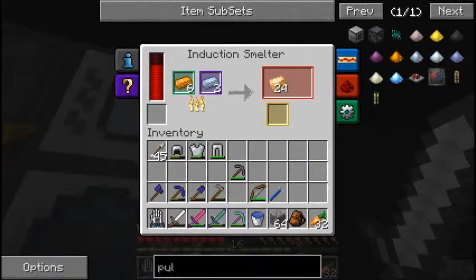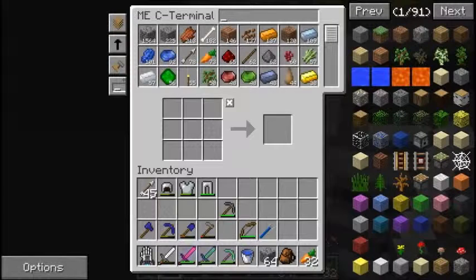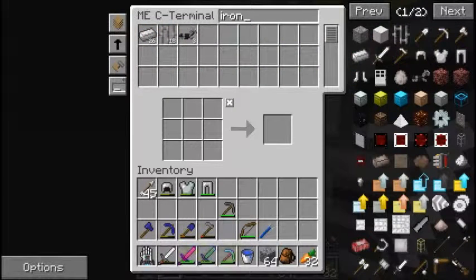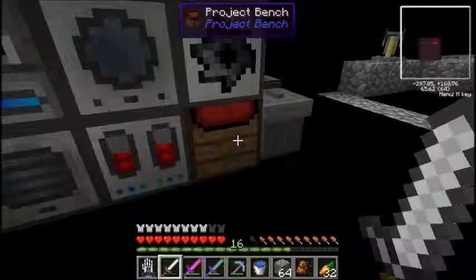Well, if we needed 76 of the iron, yeah, I think we're gonna need 76 iron ingots. That's gonna be a lot. Iron, we have 26 iron ingots. That's not that many. Let's put those in the project bench, just to keep track of how many we have in total.